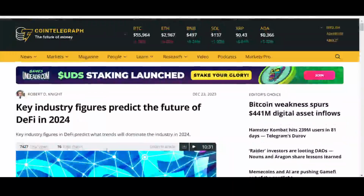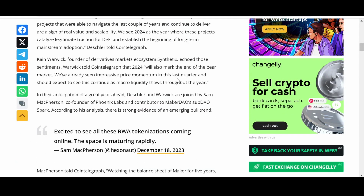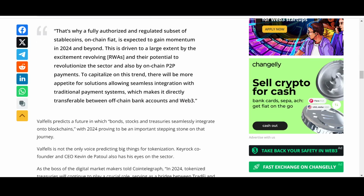Future of DeFi is there, guys. DeFi is the future of finance, according to a lot of proponents and a lot of advocates. What do you guys think about XSP and DeFi in general? Do you think that it is the future of finance? Is DeFi the future of finance in general? Do hit the comment box below and let the community know.